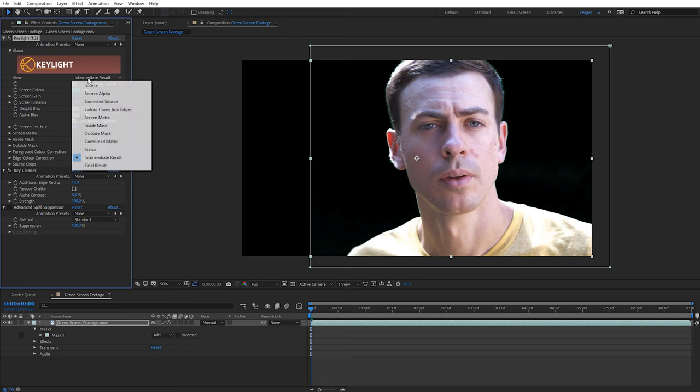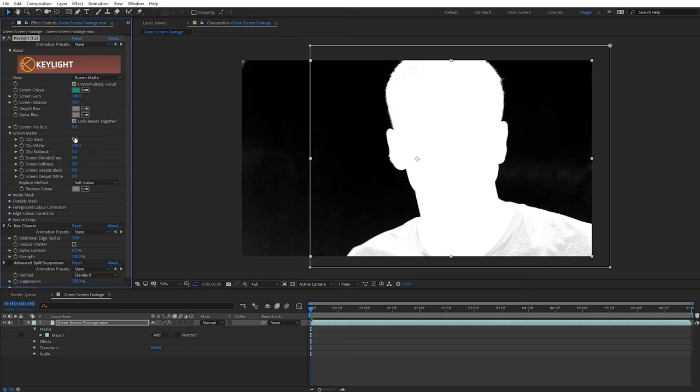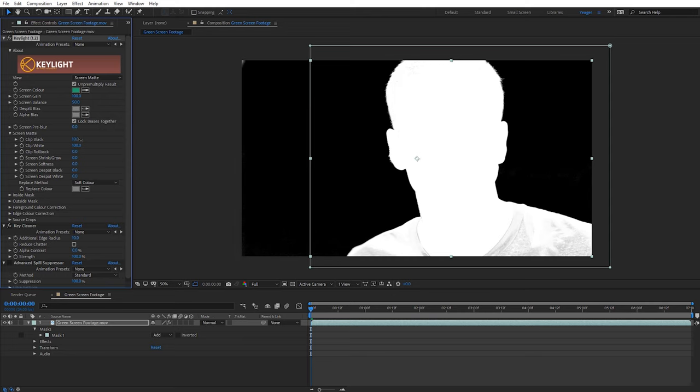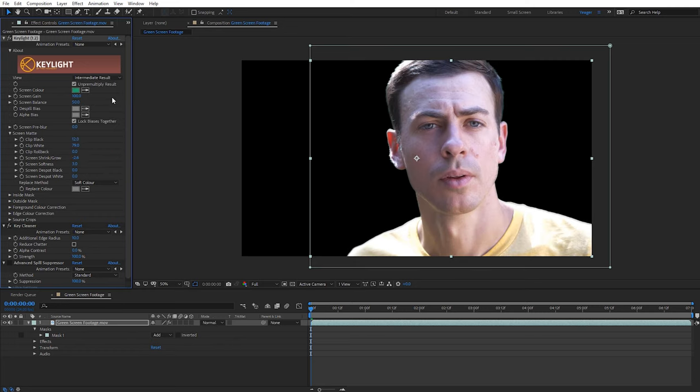I'm going to change the view here to be screen matte temporarily, and come down here to the screen matte options. I'll just raise this up just a little bit, pull the white down, set the shrink here to -2.6, and I'm gonna set the softness here to 3. And the key with this preset is, with the view here, you wanna make sure you change this back to intermediate result, not the final result, because the intermediate result is what works with these following two effects, the key cleaner.